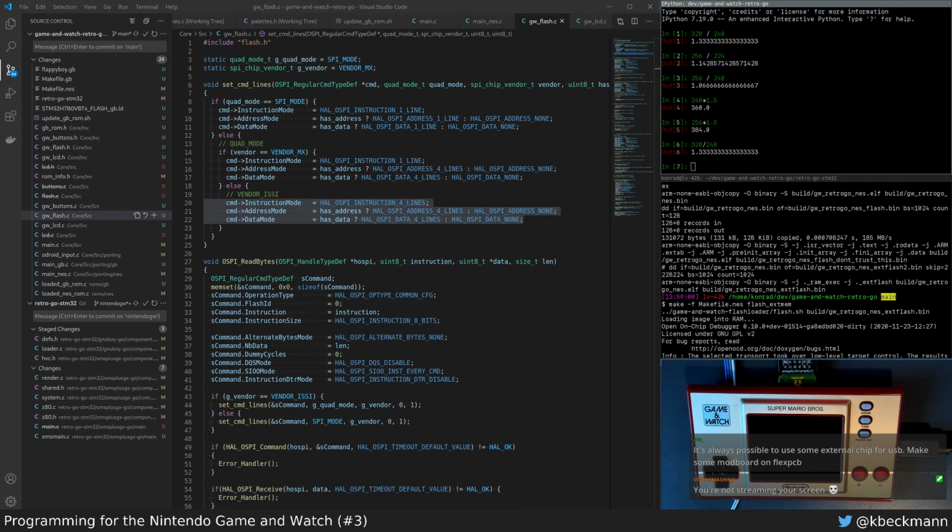Okay, moving on. In theory, since this driver is done, can you swap out the chip on board? Also, can we solder the wires to USB to flash through USB-C? All right, a few things here. Definitely you can swap out the flash. I did this solution in order to quickly be able to swap it out and program it using an external programmer. But in the future, I will definitely solder it down.